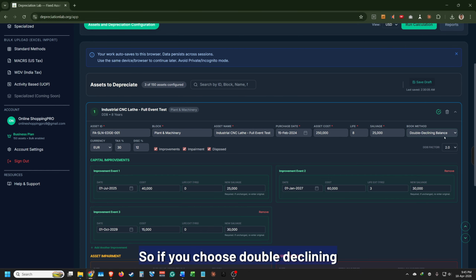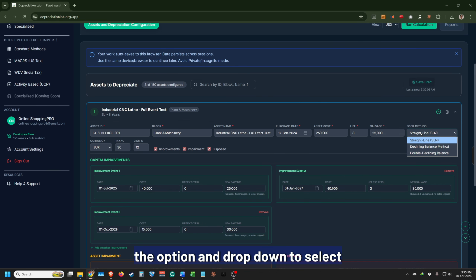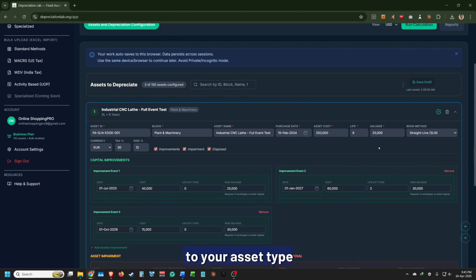If you choose double declining, you see there is a factor here, as I explained earlier. So in the app, the standard method contains a dropdown to select any of the 3 methods according to your asset type.